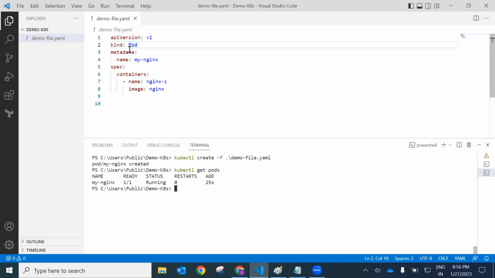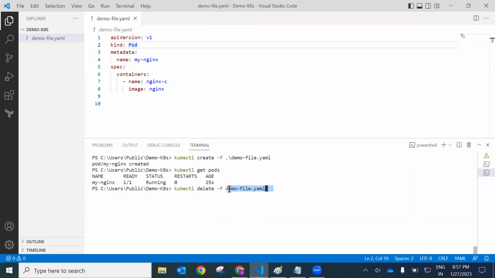Now, how to delete this object? You can directly delete: kubectl delete pod, and the pod name you can delete. But you can also delete: kubectl delete -f demo file.yaml. So with this, what will happen is Kubernetes will delete all the objects which are created by using this file.